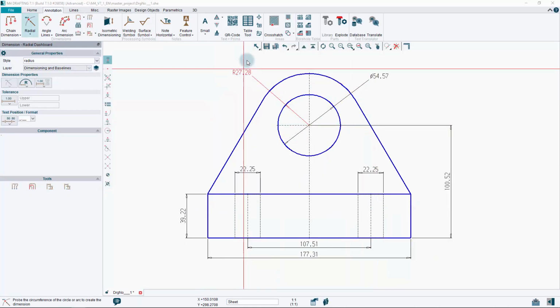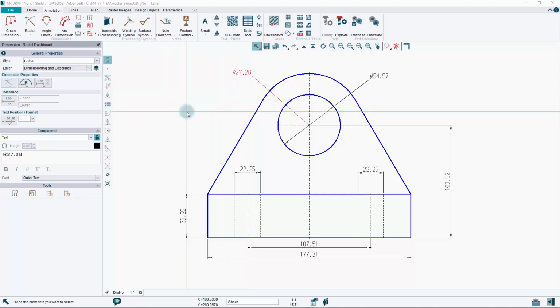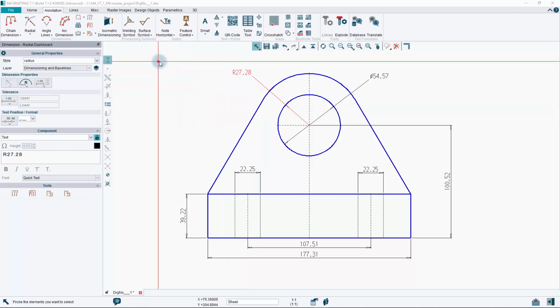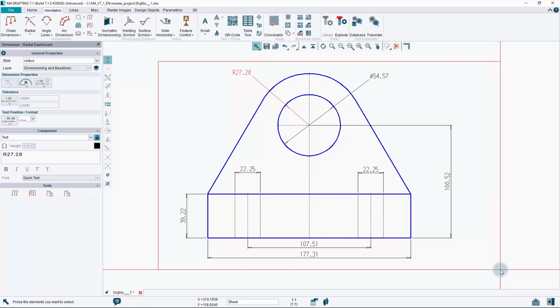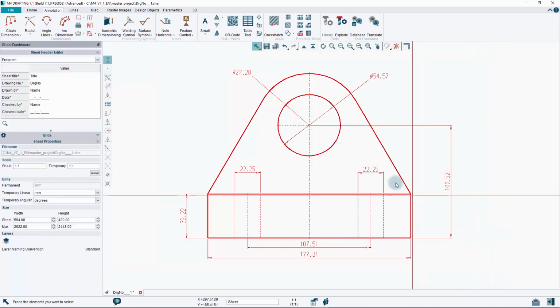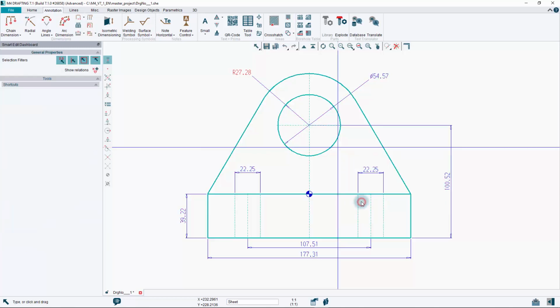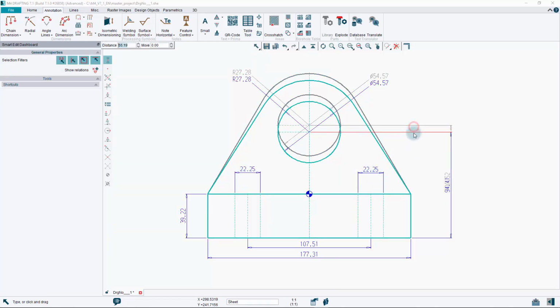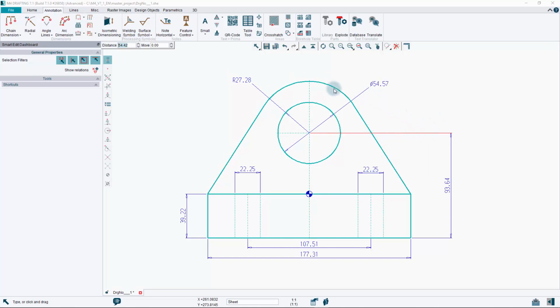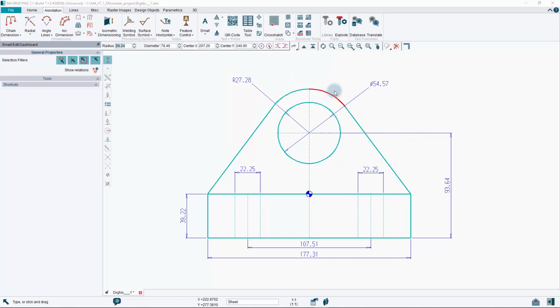Now my geometry is completely dimensioned and now I can go and adjust it. As you could see, at the beginning, I didn't pay much attention to how big the whole thing should be. Simply for the reason that I can now adjust it much more quickly with SmartEdit. I can either click on individual dimension elements and drag them. Or I can change individual elements myself, such as the radius or the diameter. Here I can also change the distance accordingly.